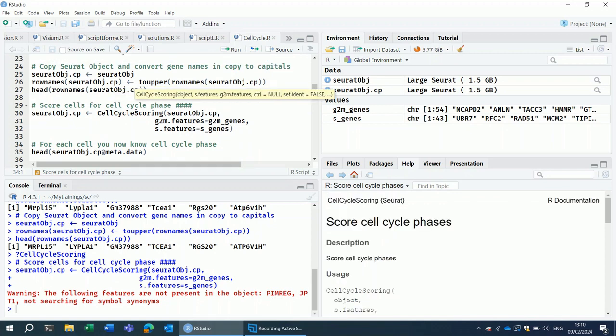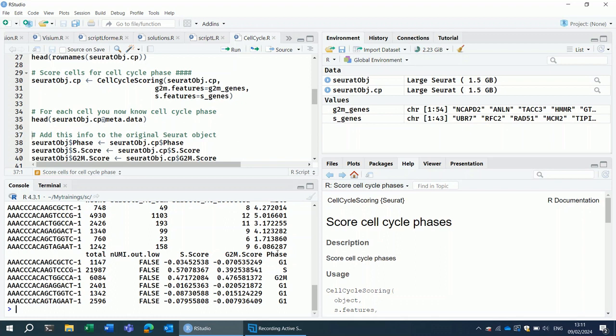The cell cycle scoring function adds a number of columns to the metadata. The phase column defines for each cell the predicted phase of the cell cycle. So the first cell is believed to be in the G1 phase. The second cell is believed to be in the S phase of the cell cycle. Apart from the phase column, it also generates two columns with scores.